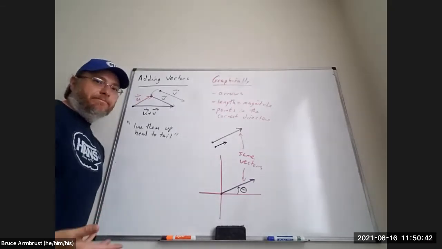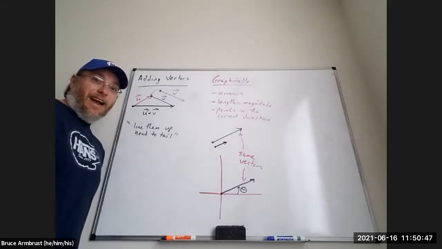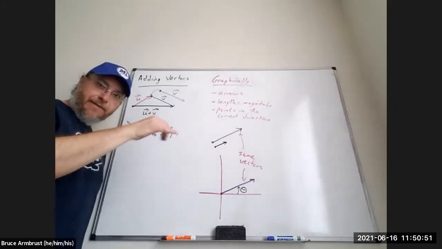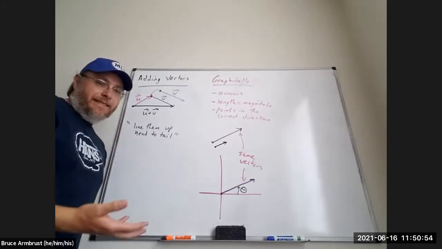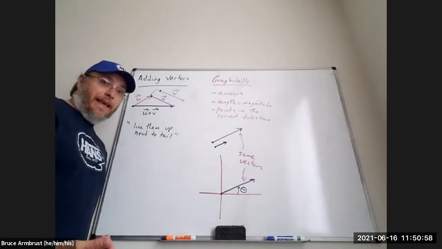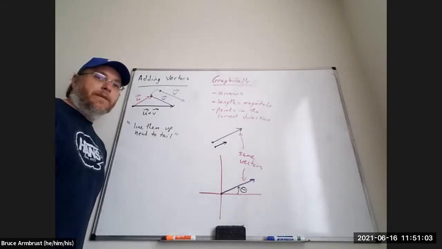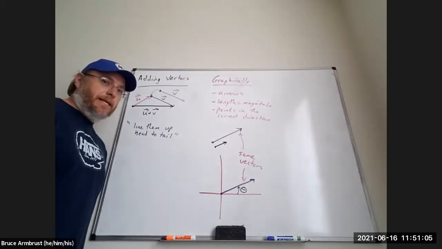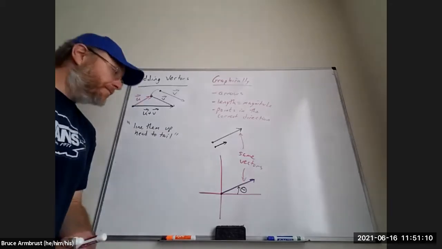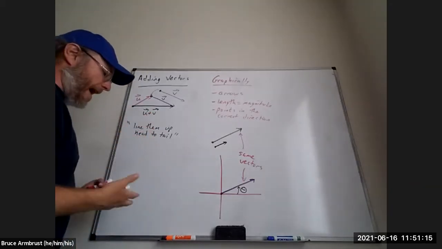All right, so you can maybe start seeing some of the issues with this if we're going to try to do everything graphically. If my vectors aren't actually together, I'm going to have to copy them and move them over. That leads to some potential error. I also have to be really precise in terms of my length and my direction. It can get a little complicated. You're going to see that the algebraic way is a little bit easier, but we need to know how to do this before we can get to the algebraic. Okay, so that's what we do when we add vectors.